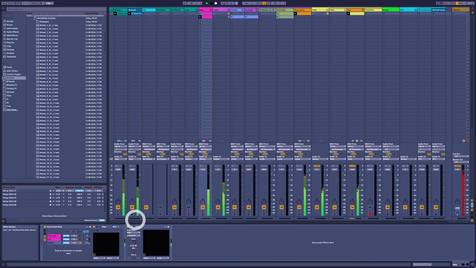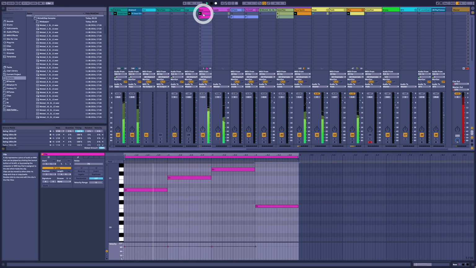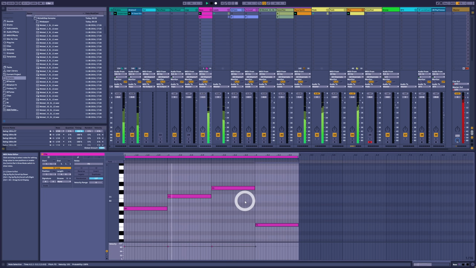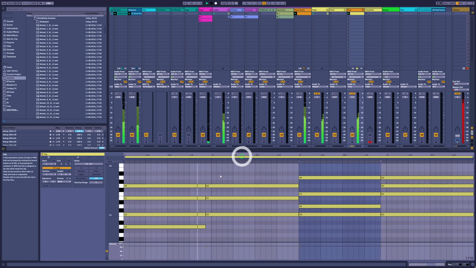Let's use the lower F again. Pretty good. Nice. Next chord progression.